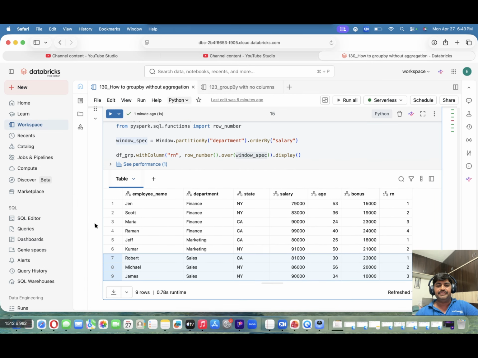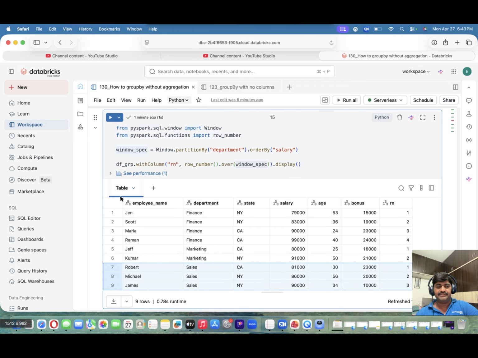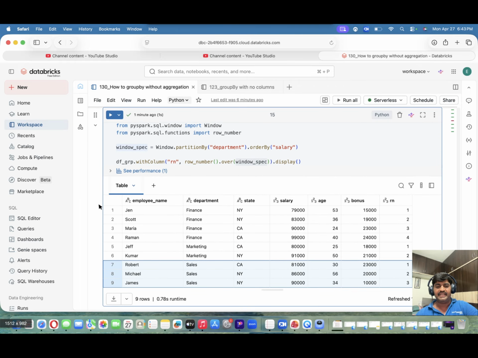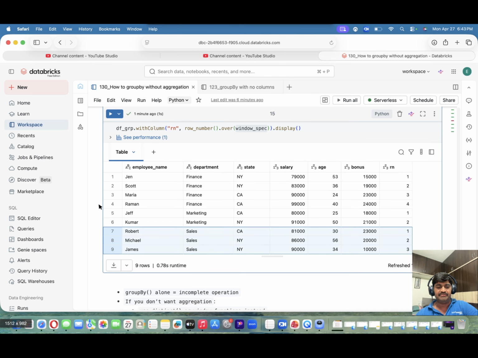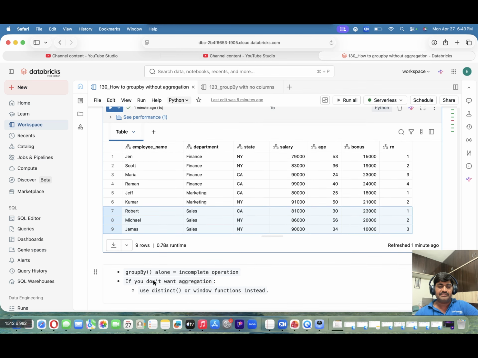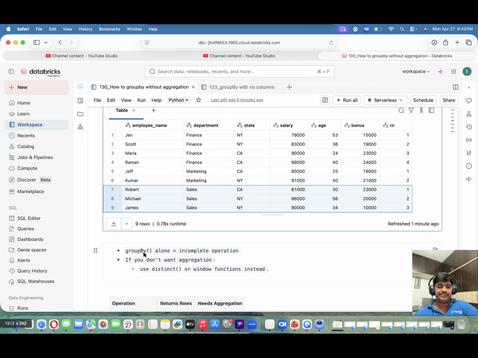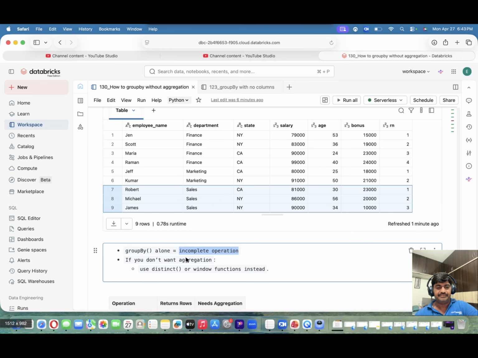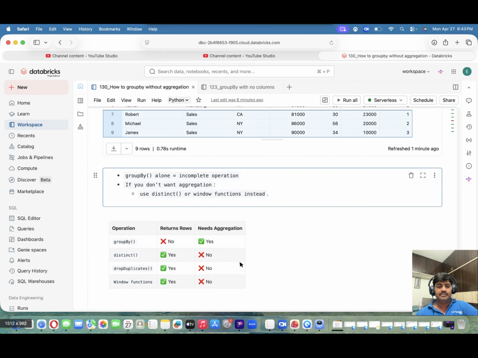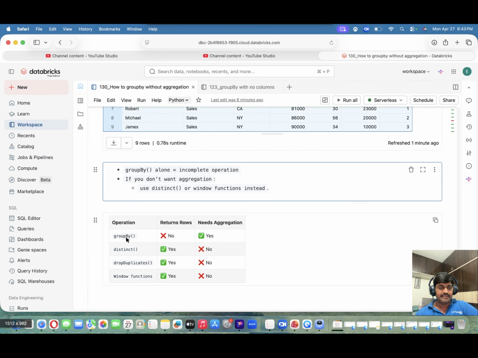So by using a window function, we are applying the ranking here department-wise. So the conclusion here is that group by alone is an incomplete operation. If you don't want aggregation, you use either the distinct method, drop duplicates, or window functions. So this is the conclusion.